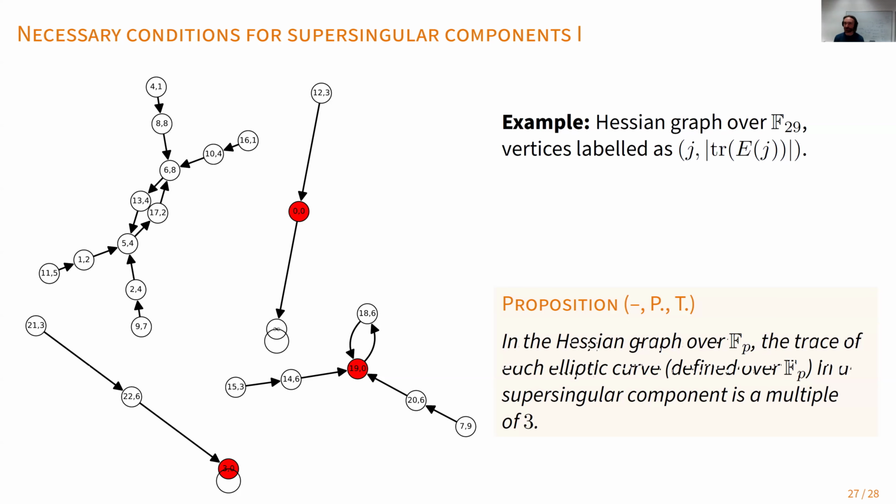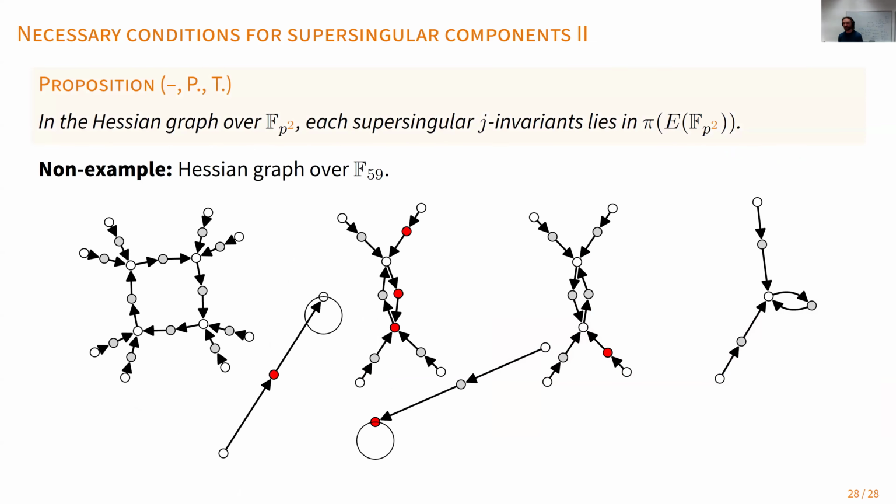Over F_p squared, I think you have some sort of equivalent criterion that is kind of symmetric to this. But probably what is most interesting, and based on what we did in the previous part of the talk, is the criterion over p squared, which is probably the right place to look if you look for supersingular j-invariants. What is interesting is that if you color the graph, the j-invariants all lie in the white part. So they all come from F_p squared rational points of the model curve, and you do not need to look at the twists.